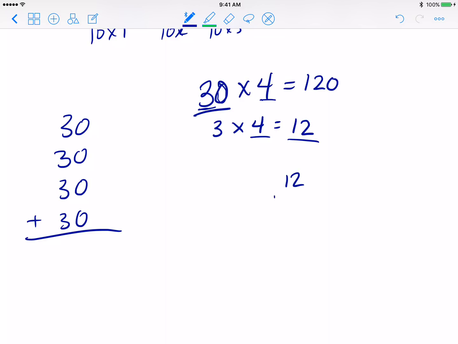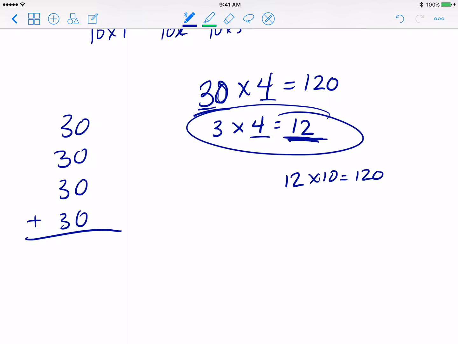Because if I did 12 times 10, I know that would just be 120. So whatever this is, the product here, is just going to be 10 times bigger. Or you're just going to move the place value. That's not how we should explain it. I want you to understand that it's 10 times bigger. The product is 10 times bigger, but functionally what we're doing is just adding a 0 to the end, okay? But if I wanted to solve this using repeated addition, I would see 0 over here, I'm looking here, zeros, and then 3, 6, 9, 12, same thing, okay?